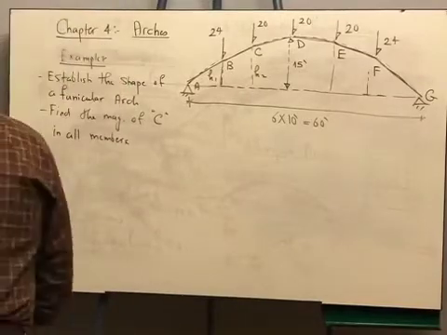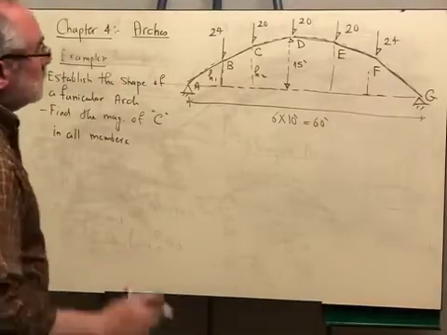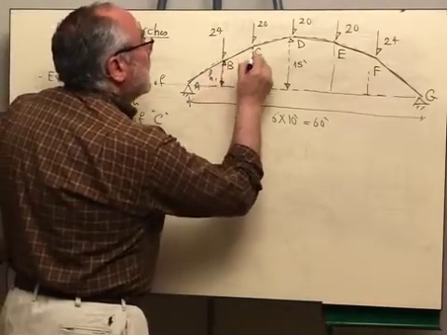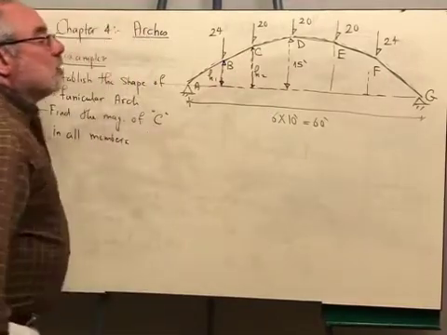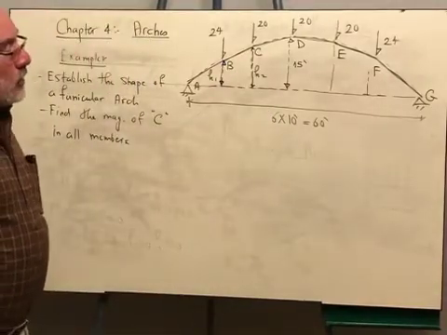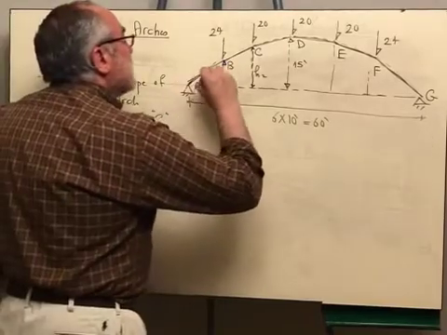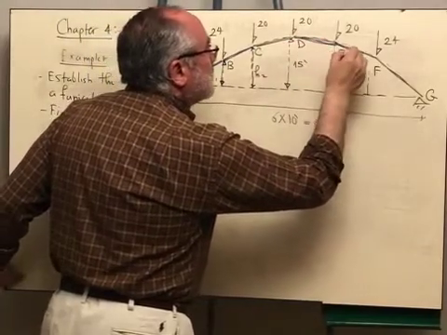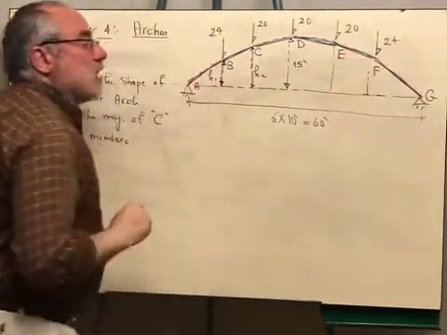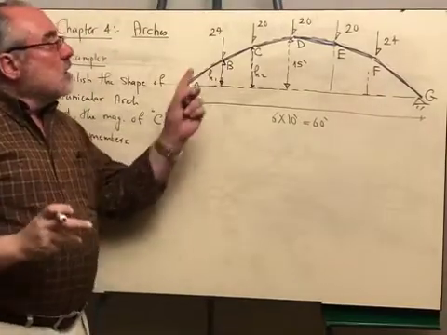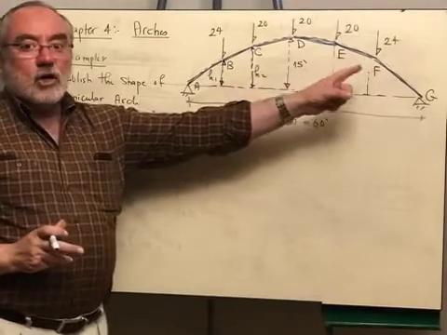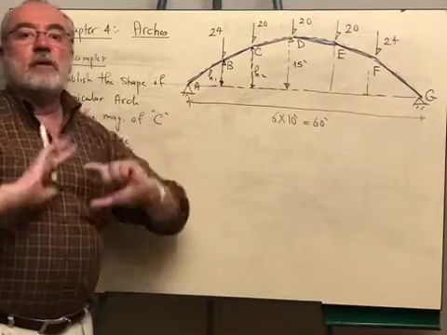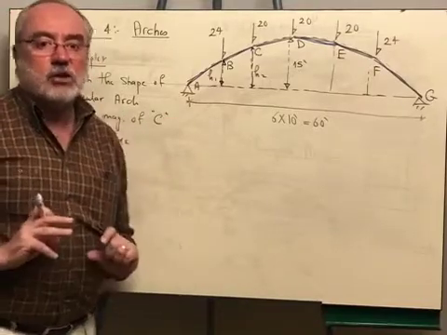So how can we solve this problem? It is required to determine this magnitude and this magnitude so that this will qualify as a funicular arch. Take care that this is a straight line, and this is a straight line, and this is a straight line. Why? Because if you imagine that you have a cable supporting these concentrated loads, then the cable would be straight between one load and another. The same thing applies to the funicular arch because it takes the same shape as the cable.